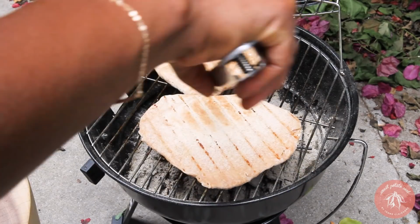I actually prepared my dough for this flatbread 2 or 3 days ago. It is super duper easy. I have the recipe on my blog so you can check it out. But it's basically just flour, yeast, salt, and oil, and of course water.